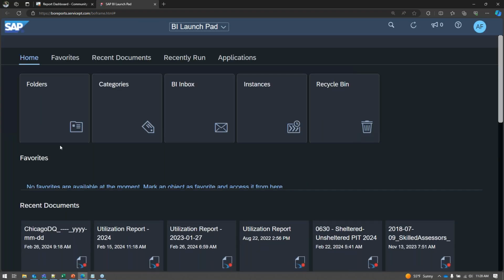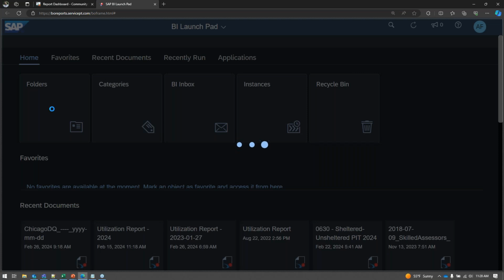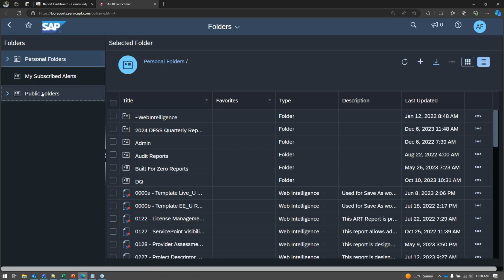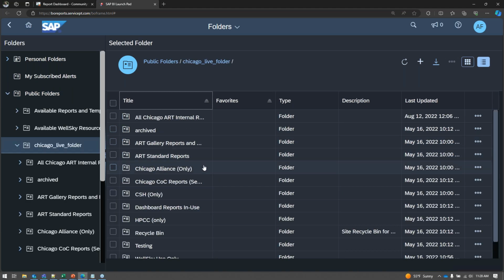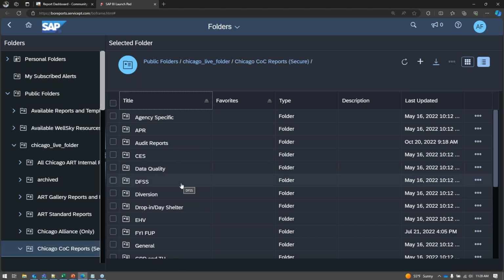If you click on it, it will open a separate window. If you click Folders, it should take you directly to Public Folders. From there, you can click on Chicago Live folder, Chicago COC reports, secure, and followed by data quality.